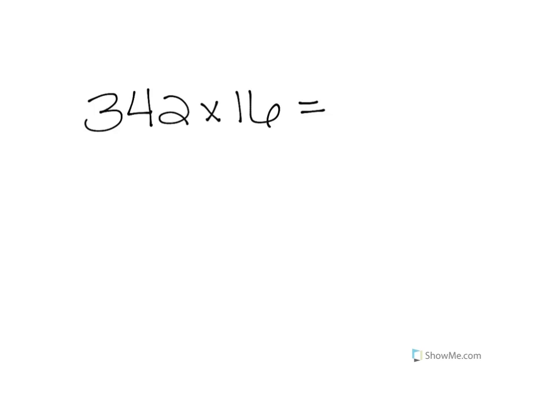I'm going to stack this so that my ones line up, my tens line up, and my hundreds line up. I like to put the biggest number on the top. You of course don't have to do this, but for me it's easier to multiply when it's stacked this way. The one thing you have to make sure of is that your ones are lined up and your tens are lined up, and then the rest of the numbers will be lined up as well.